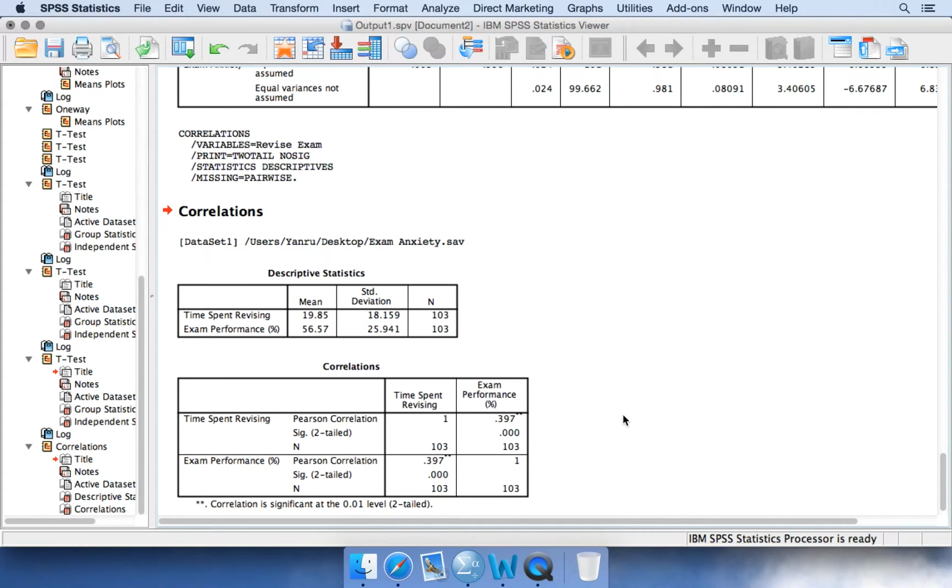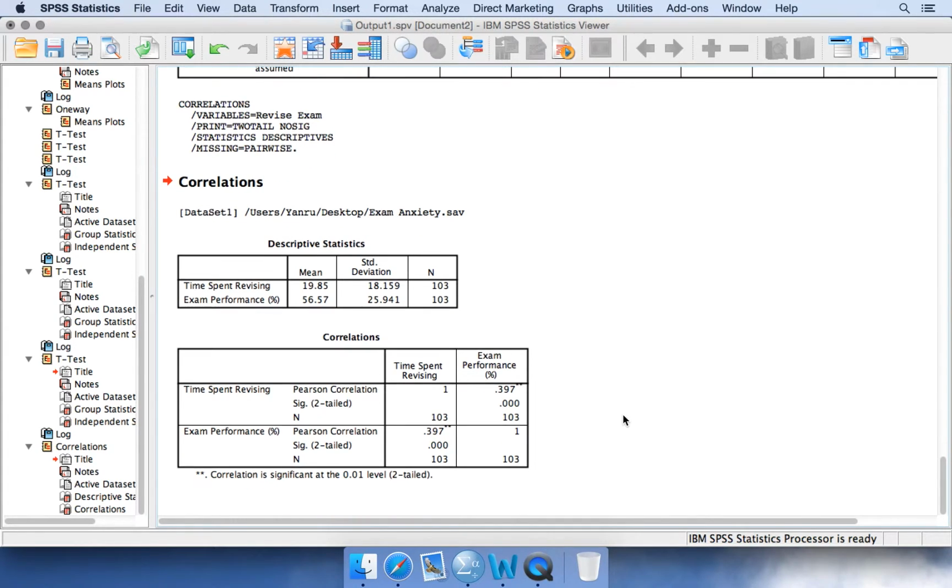And let's look at the results. This is the Pearson correlation. Just now I said we check the flag, right? So here, this is called the flag. And as you can see, the significance level is statistically significant. That's a good point. And then we can see the correlation is quite strong. It's almost 0.4. So we are safe to say that the more time you spend on revision, the better your performance is. So these two variables are positively correlated.